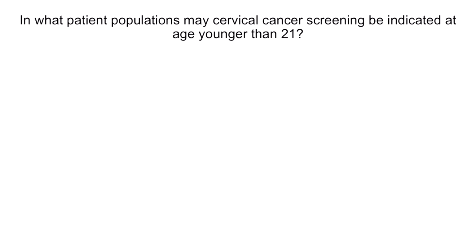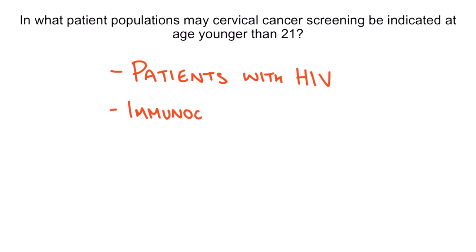In what patient populations may cervical cancer screening be indicated at age younger than 21? The only 2 patient populations that may need cervical cancer screenings at age younger than 21 are either patients with HIV or patients who are otherwise immunocompromised. For all other patients, cervical cancer screenings will not begin until age 21.